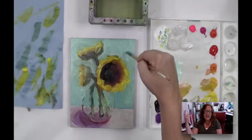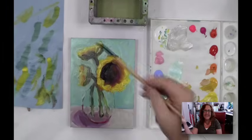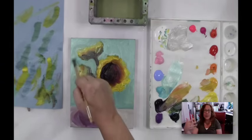And painting's all about learning to see. And that's one of the things. If you can't see it, you can't do it. And as I'm telling you this, you'll now be more aware of it.